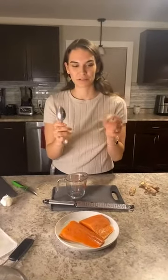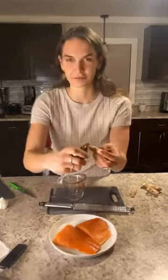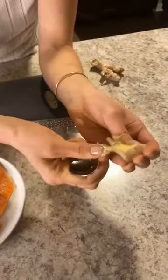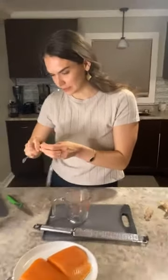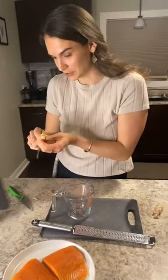All right, so another little hack. I think I may have mentioned this before, but grab a spoon to peel your ginger because then you don't waste anything. I'm gonna show how easy it is. You literally just take a spoon backwards like that and then peel it. And then you're not wasting any of the ginger, you're getting just the skin, rather than cutting it and trying to take chunks off. Or even using a peeler. I mean, you could use a peeler. Peeler's not bad. You could also add the skin. It's really not gonna kill you.